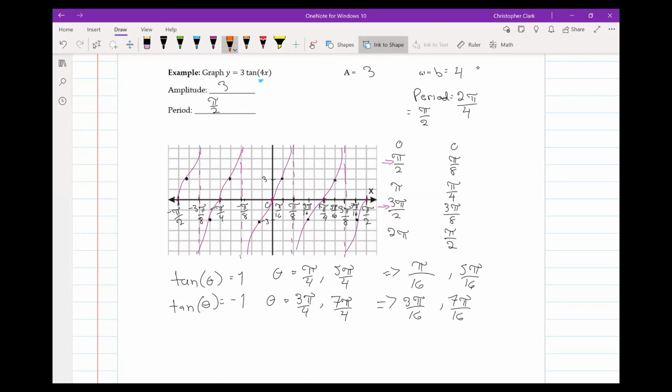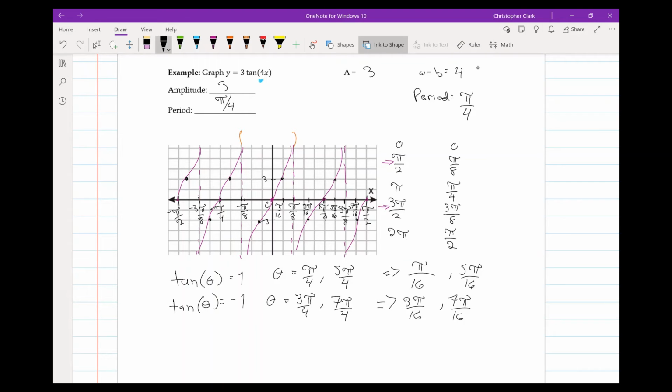And in fact, this is a good thing to double check, to make sure that what we have written down analytically and what we have graphically is the same. So this is an error right here. Remember, the period of tangent and cotangent are different from the period of all the others. It's just pi. So we have omega equals b equals 4, so this is pi over 4. Now again, it doesn't actually change any of our special points or anything like that. We did all that perfectly correct.